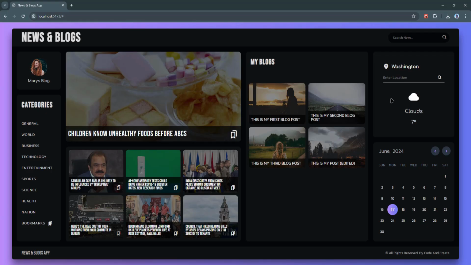This flexibility allows users to check the weather for their current location, travel destinations, or any other place they are interested in. The input field is designed to be user-friendly, with a clear placeholder text guiding users on what to do. When a user types a location and presses enter or clicks the search icon, the widget makes a new API request to fetch the weather data for the specified location. The state is then updated with the new data, and the displayed weather information changes accordingly.